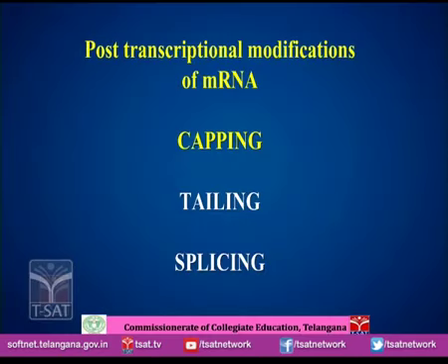The splicing mechanism is very important, where we should understand the gene arrangements in eukaryotes compared to prokaryotes. There is a major difference: there are non-coding sequences, or non-protein coding elements, present in eukaryotic DNA, and these can be removed and only the coding parts joined. We will learn how that happens. That modification we will discuss in the splicing mechanism. So we will go with the first modification, which is called capping.